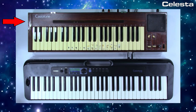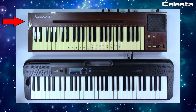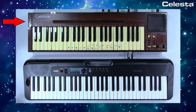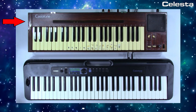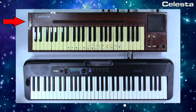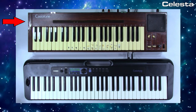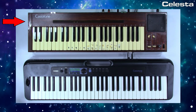However, the 201 does have this nice sound. It's got a kind of grungy, gritty, warm sound to it. There's a bit of a bell-like quality to its sound, but not enough to pass it off as a Celesta. Though, of course, it can be used as an individual and unique tone in its own right.